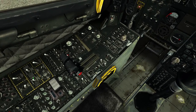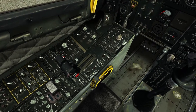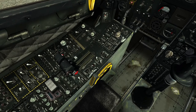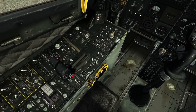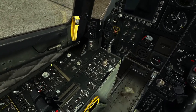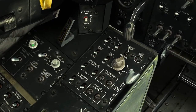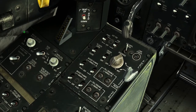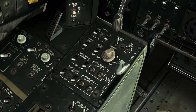Aileron and elevator emergency disengage, we're going to have that set to the middle position on both. And speed brake emergency retract, we're going to have that set to aft. And then pitch roll trim, we're going to have set to norm. Next, we're going to have our HARS SAS set to norm. We're going to have our refuel status and indexer lights set to however you like them. I leave them on bright. And then your INVIS lights are set to off.